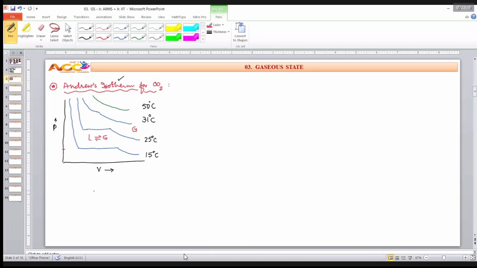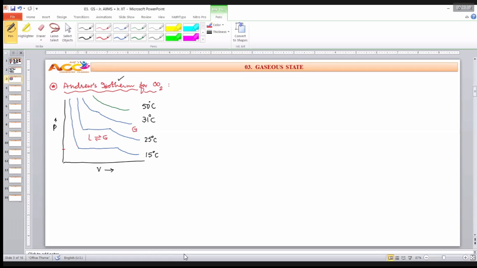Yes, there is a difference between gas and vapor. For a supermarket person, and of course for us also till today, you may be thinking gas means vapor, vapor means gas. Today we are saying no, sir, gas is different, vapor is different. Here we are having a perfect gas, here we are having vapor. What is the definition of vapor? Just wait for a while, we will come to that.